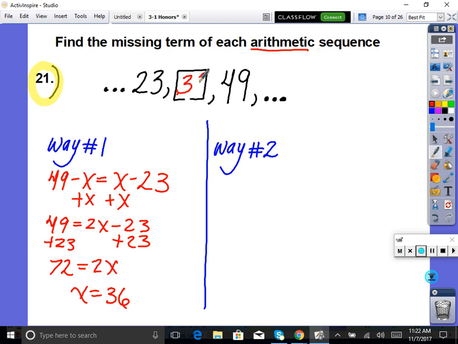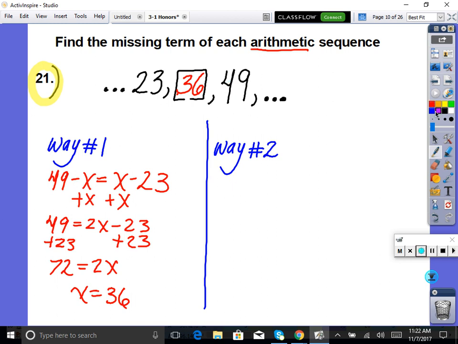That's way number one. Now this other way is better when we get to more advanced problems. For example, if we were missing two values and then I gave you a value, you couldn't use an x here and here because that's not the same value. You couldn't call them both x because then you're calling them the same. So this is almost a better way to think through it. A lot of you can just see this, but this is what you're doing algebraically in your head. I don't care how you do it, as long as you can do it right. A lot of people can't see it, though.